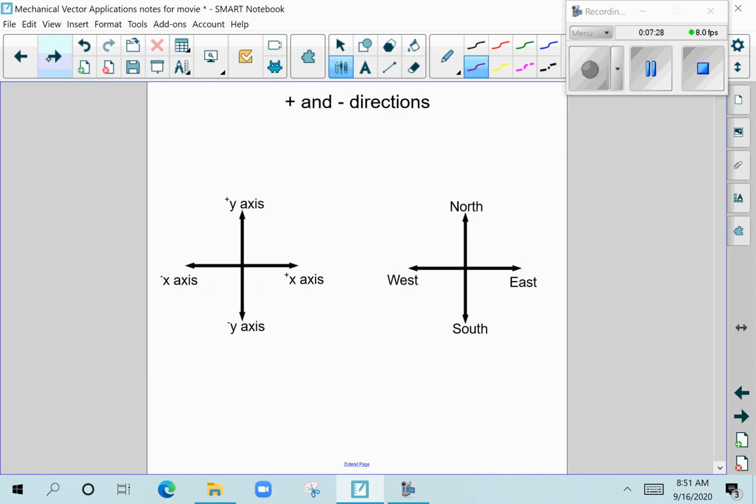When we're dealing with translational directions and positions, we'll often be working with positives and negatives. The positive x, the positive y, negative x, negative y are all very intuitive. And if we look at the north, south, east, west perspectives, it's very much like an xy axis. So we often pick east to be positive, west to be negative, north to be positive, south to be negative when we're dealing with our vectors.